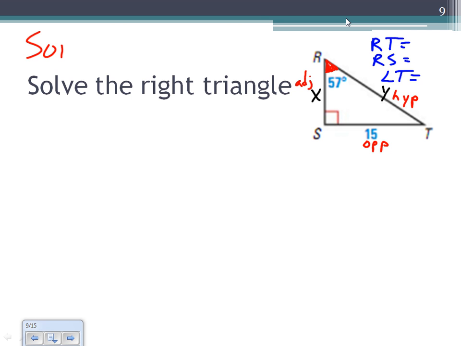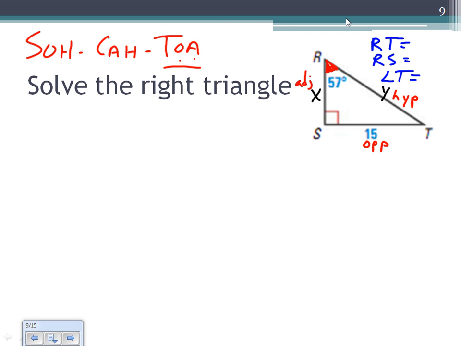Remember, if you don't have it memorized, just write it down. On your tests and your quizzes, please just put that at the top. I don't care. All right, first thing you do, write SOH-CAH-TOA down so you don't forget. So we have the adjacent and the opposite, so it's going to be TOA. Does that make sense?